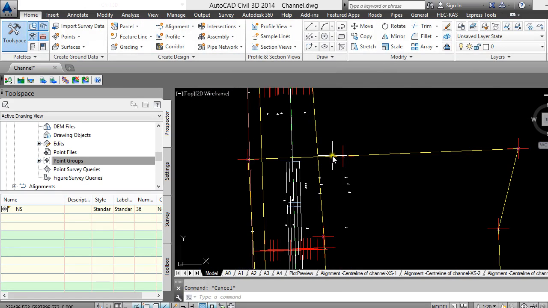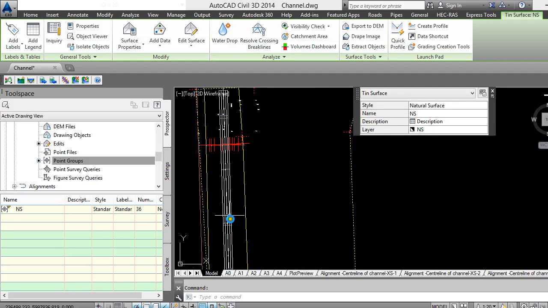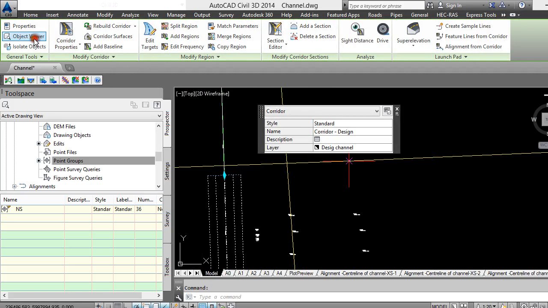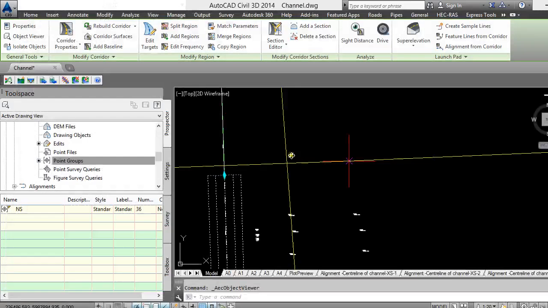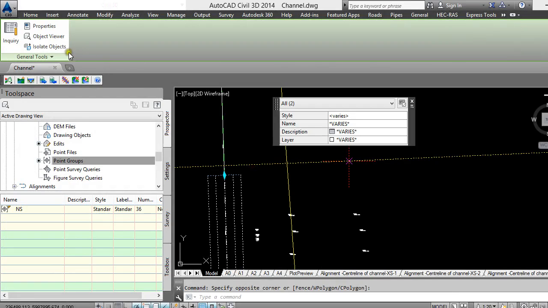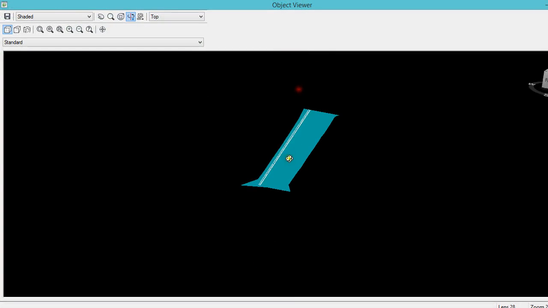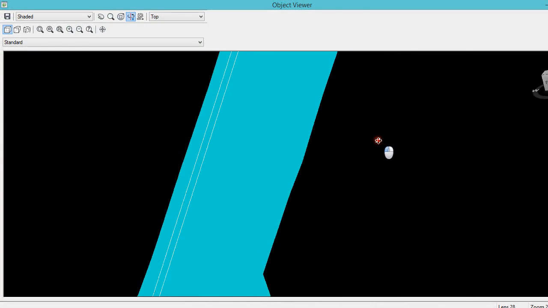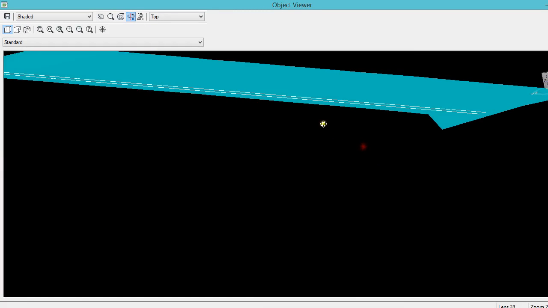This natural surface we created by adding the point has to be extended up to the end. Now if I look at it, it looks pretty clear. And then I can click both together, so you can see the nice channel underneath the ground.